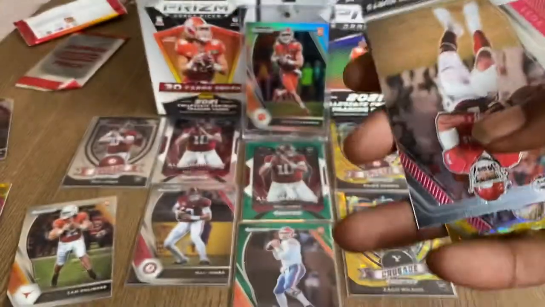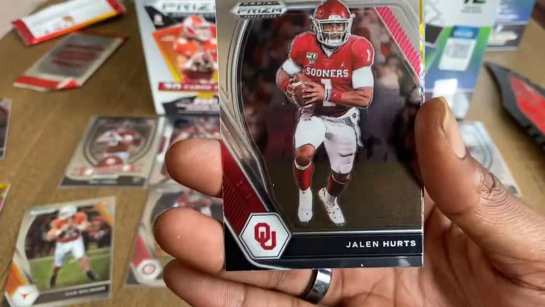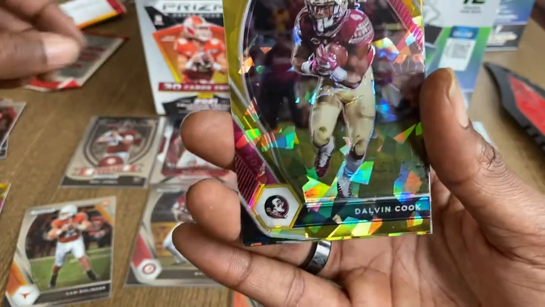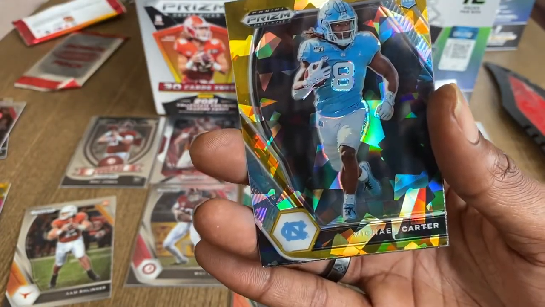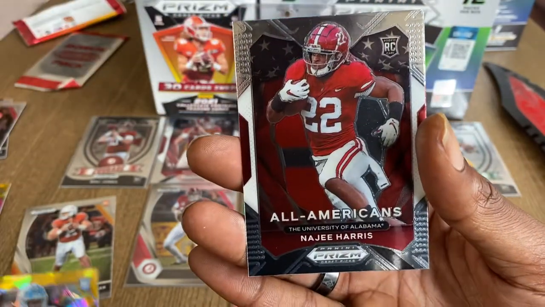Third pack up. Let's see what's cracking. All right. We're going to start off with Jalen Hurts, second year. See what he's going to do. Then we got gold cracked ice of Dalvin Cook. Rookie Michael Carter from North Carolina. Throw your hands up.